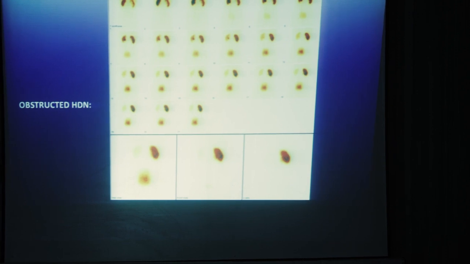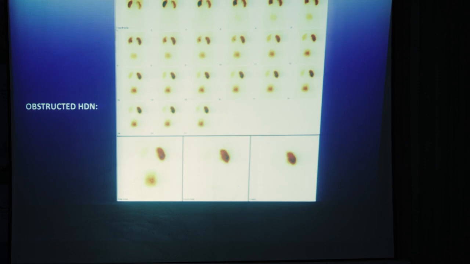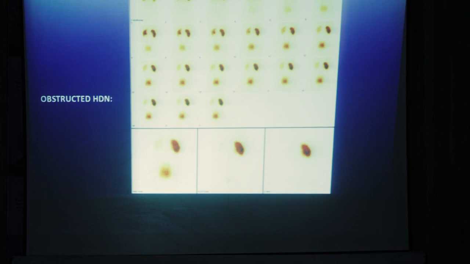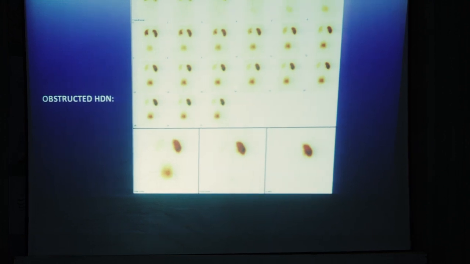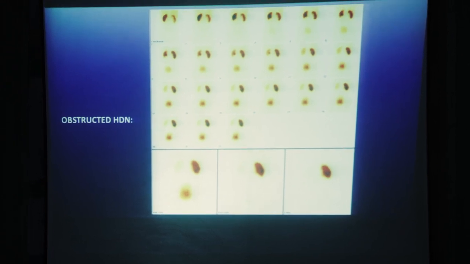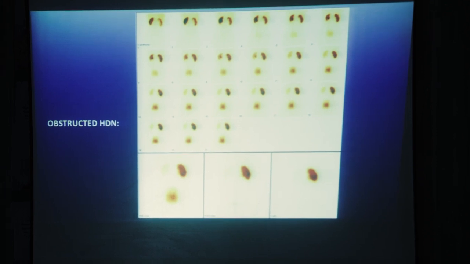Anybody? In the right kidney, even at the end of the study, the tracer is still there, which means that there is obstruction and it is not getting into the bladder. So, very good, the right kidney is obstructed. If you look at the initial study, you find that the right kidney is showing some medial cortical thinning. If you look at the first image up there, you find that the left kidney is showing a much better uptake as compared to the right. Now, which one was the right and which one was the left?